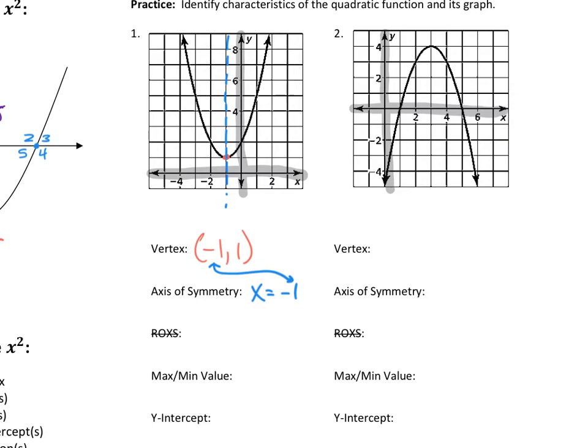Okay, let's talk about the roots. I condensed it all into one question, but I'm asking you here, what are the roots, the zeros, the x-intercepts, and solutions? -3 and what? 1. Okay, so here's -3 and here's 1. Is that where it crosses? Where does this graph cross on the x-axis? It doesn't. Does it ever cross down here?